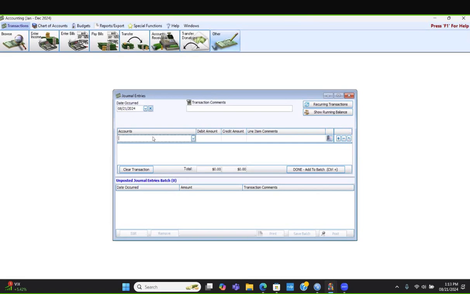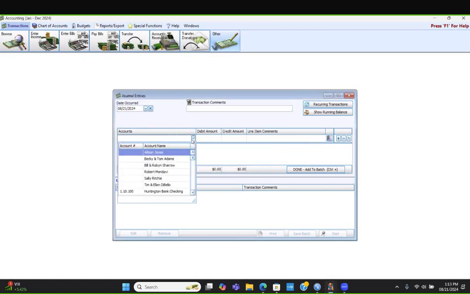So that is the key, is you've got to just make sure that the totals right here in the middle, let me get out my drawing tool again here, and I'm talking about these totals right here in the very center, that those grand totals have to balance in order for the software to be able to permit us to add this journal entry transaction to our batch, okay?